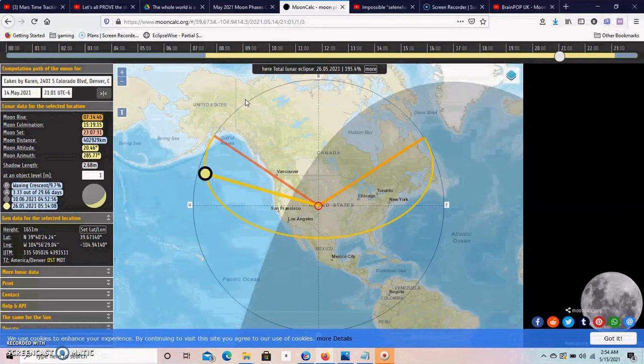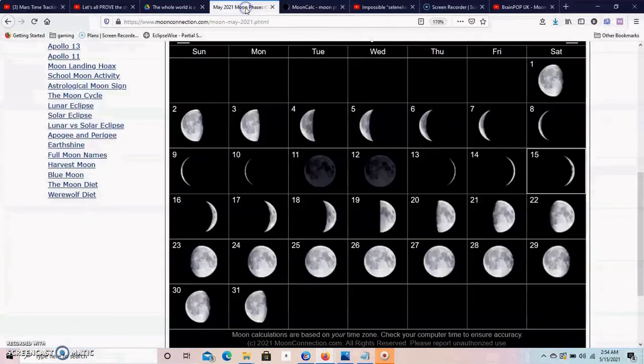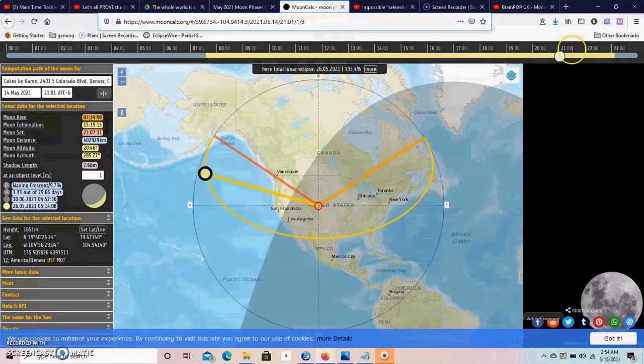These are facts. If you can repeat the observations, and you can, like I said, I want to show you this little point here. So if we go to what I saw today, May 14th around 9 p.m., I went to MoonCalc. I've set the time and my location, as you can see there, and it shows you the time of everything, the supposed distance of the moon, all that jazz.